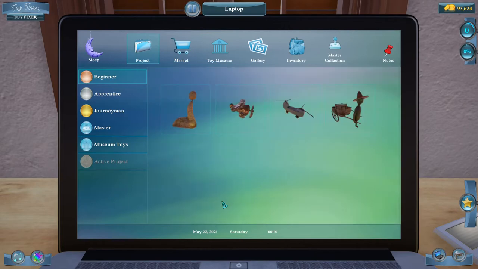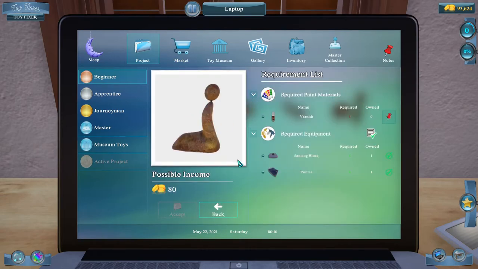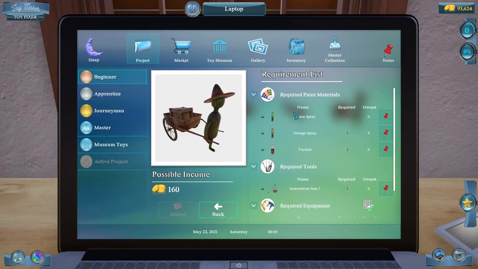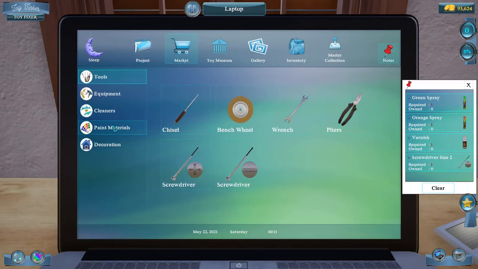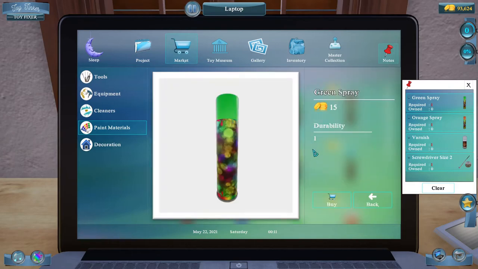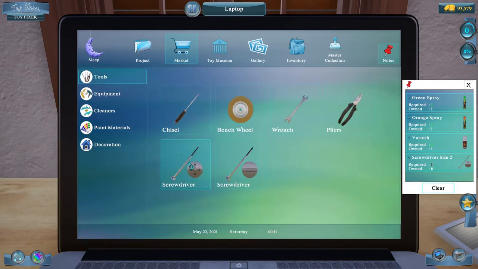let's have a look here. Just need a sander and varnish for this one. I think we'll do this one as our final finish off. Call it a day. Every toy maker's got to rest eventually. I want some green. We want some orange. And we want some varnish. And we need a screwdriver size 2.